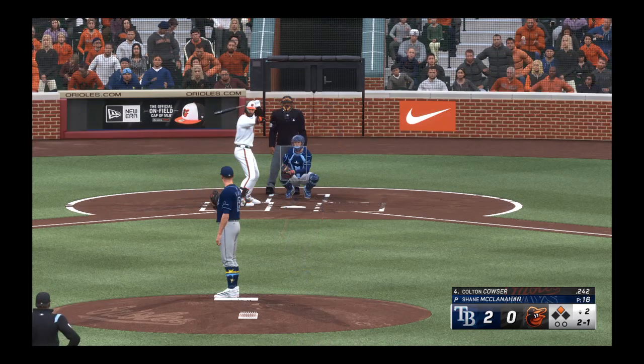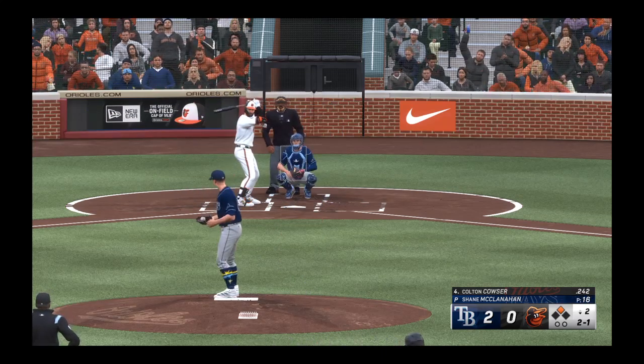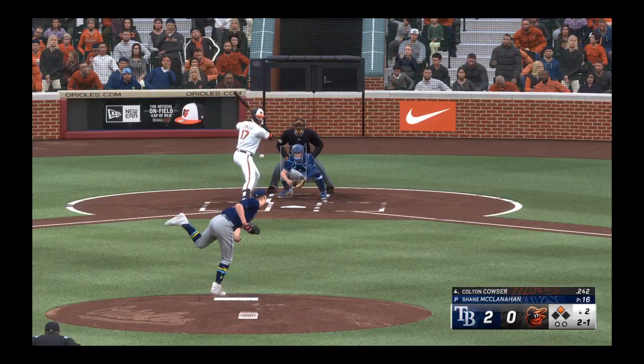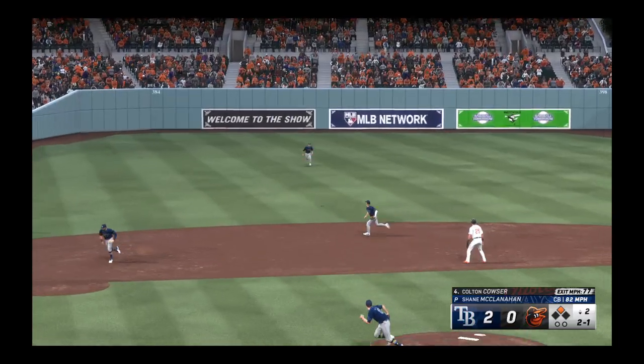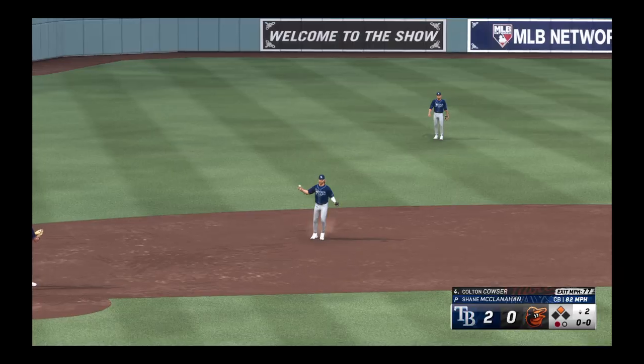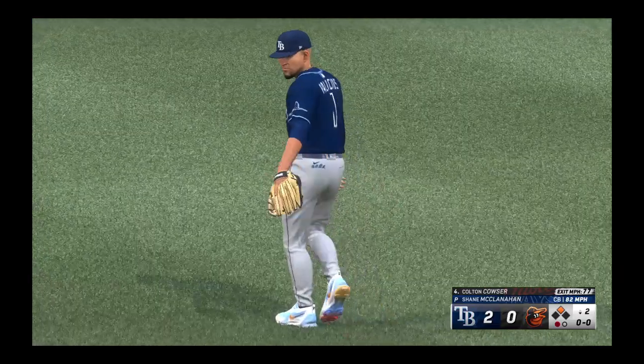Oh, an interesting situation. One swing, you can tie up the ball game. But if you're patient and work a walk, then you bring the game-winning run to the plate. And that one is lifted in the air. No trouble here. Puts it away for the out. 1 up, 1 down. That is good.